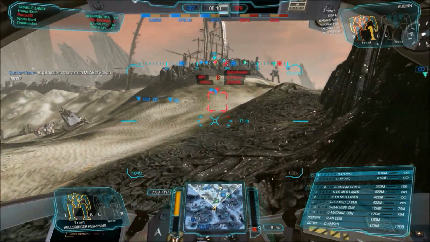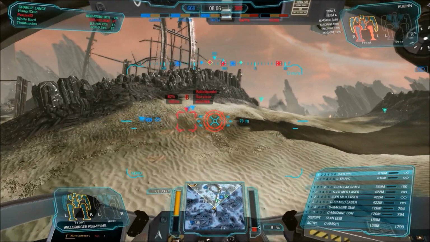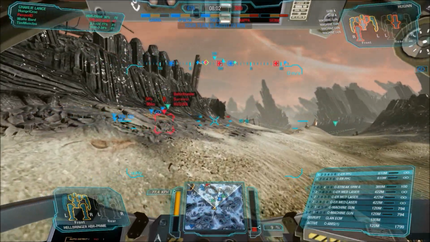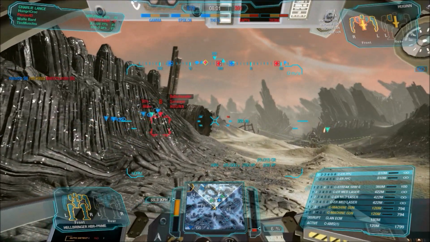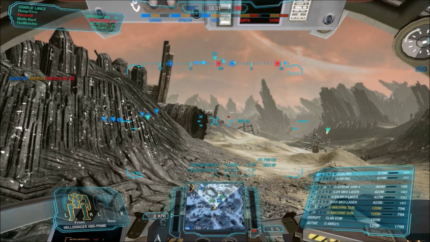I have no idea how to pronounce that name. Whatever it is, that person is very much dead, as you can tell by their 62%, 61, 60, 59% HP. Yep, they're going to die very quickly. And that's the game for us. Not too bad. Not too bad.